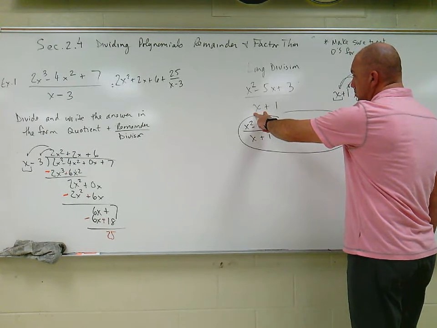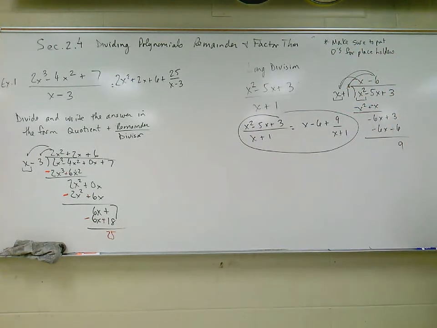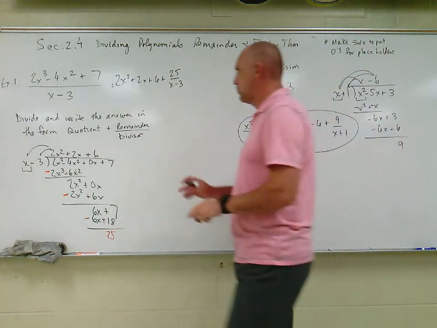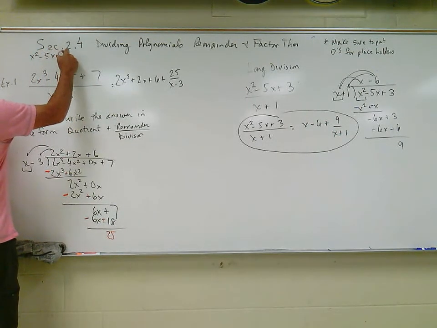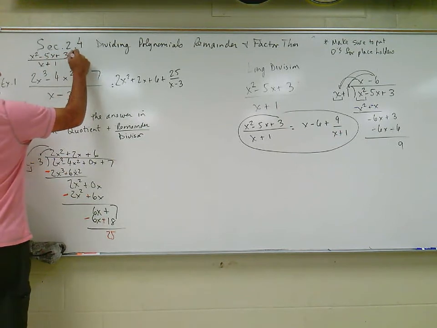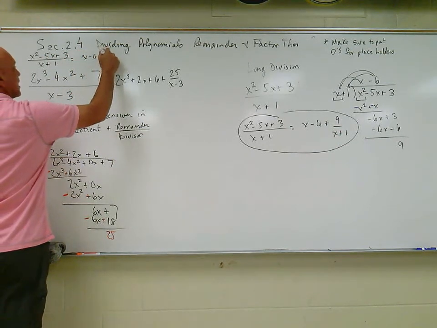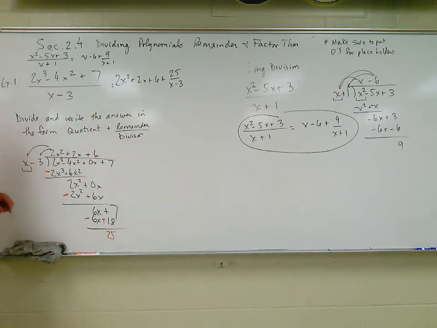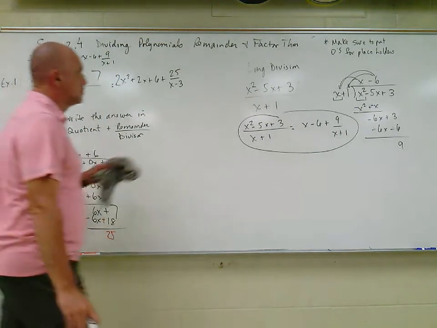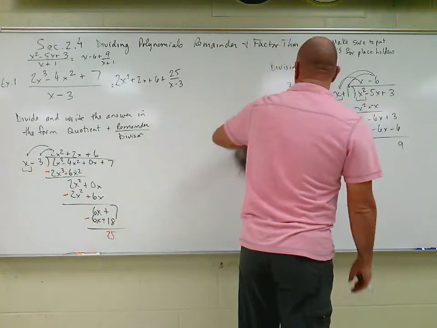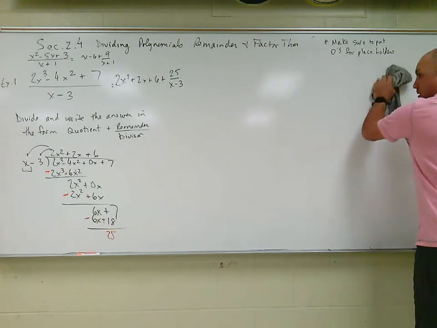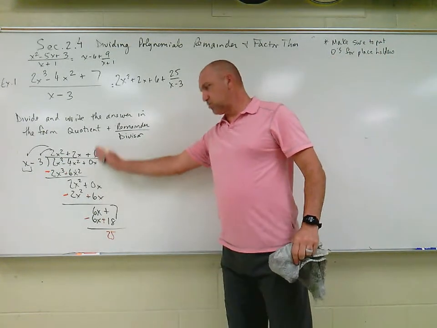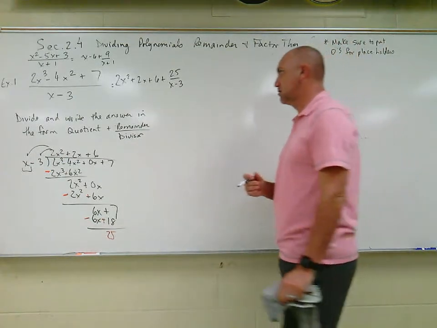All right. So now we're going to look at synthetic. Let's save this answer over here somewhere. So if I had x squared minus 5x plus 3 over x plus 1, we got x minus 6 plus 9 over x plus 1. Those were the two problems that we did. And we did notice how we used our 0 there, because this helped keep our work organized by using that placeholder. All right, here's what synthetic division says to do.